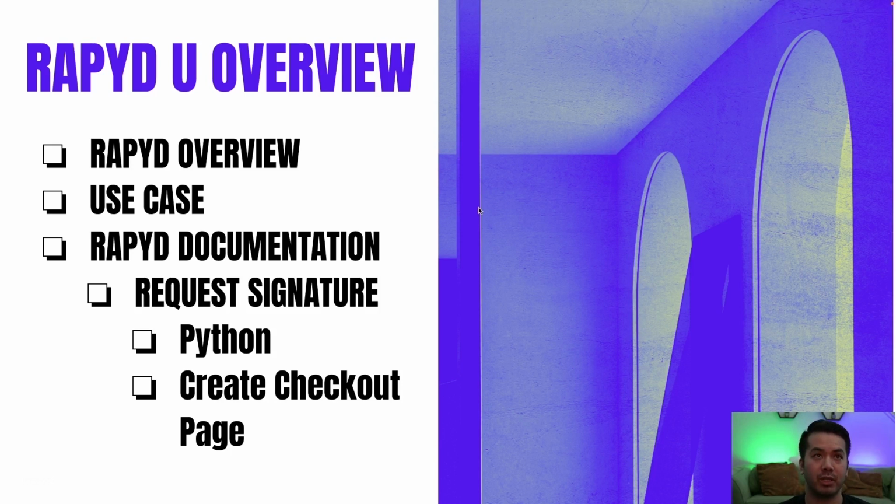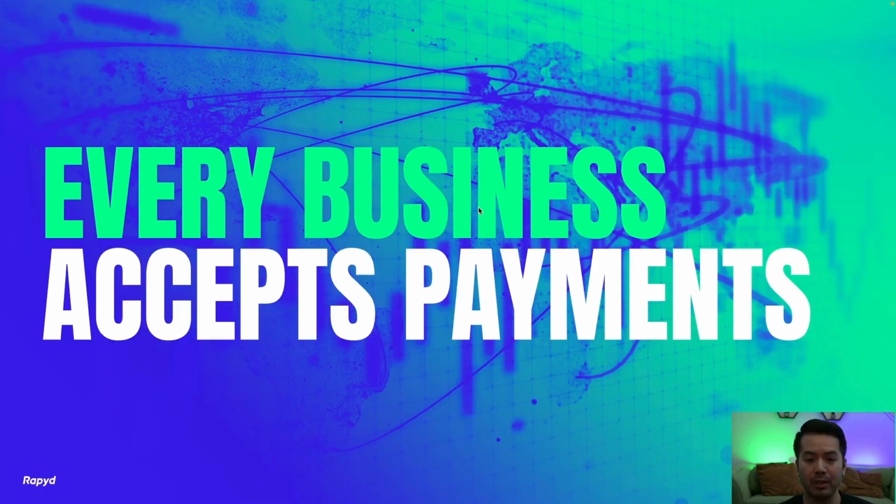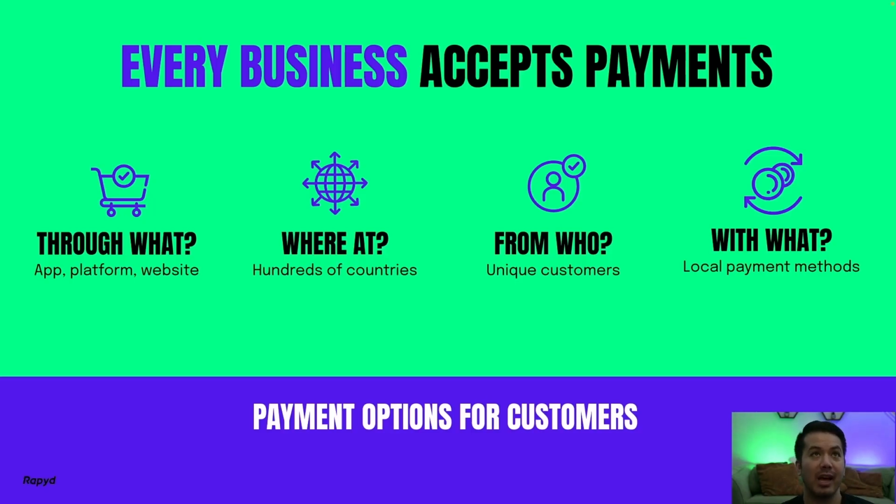I'm gonna head over to the next slide and talk about this idea of how every business accepts payments. Every business provides a service or product and exchanges that for a payment that it accepts, and it could be from different payment methods, whether it's cash, card, bank accounts, and even e-wallets and now just new emerging ways to move money. And so we'll take a look at that as each business accepts payments.